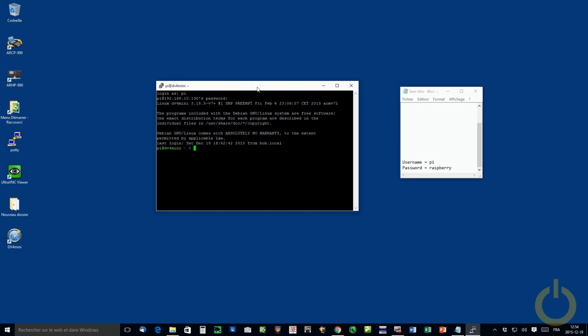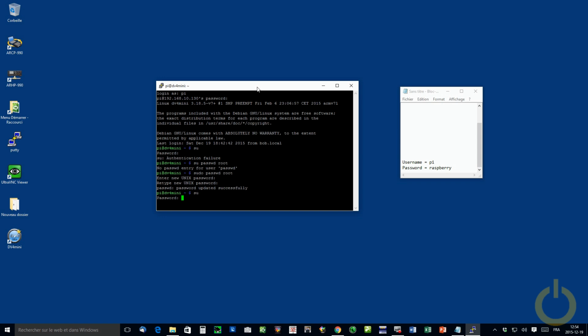And from there, you need to go to root. When you do su, if you don't type the right password, or if there's none set, you won't be able to log in. So what you need to do is sudo passwd root, and it's going to ask you to set up a password. So I'm going to enter raspberry. You need to do it twice to confirm. And then your root password will be set.